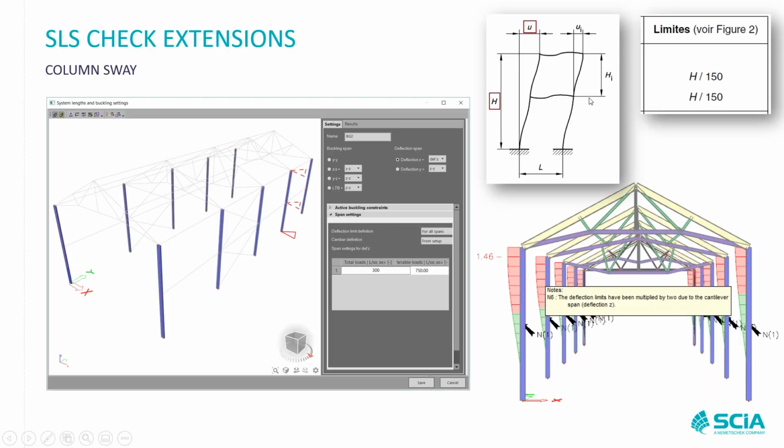What still remains not possible with the current implementation is the check of, let's say, interstory drifts. And soon we are launching a steel, timber, and composite survey that we will send to all of our clients, and you are able to vote. This is one of the topics that is listed there as potential development. So if you think that this is something important that we should develop, you can vote for that.